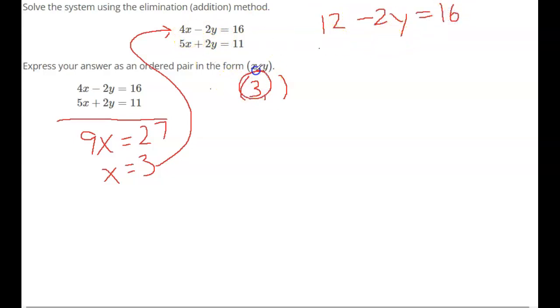So I just plug that number I already found in there for the letter it is. x is 3. I'm going to subtract 12 from both sides. And now divide both sides by negative 2, and I get the y coordinate of negative 2. So that is the solution.